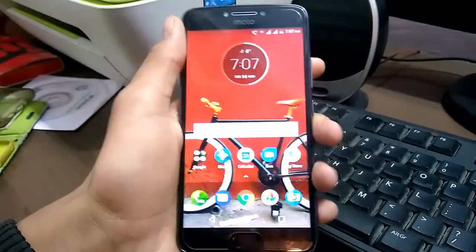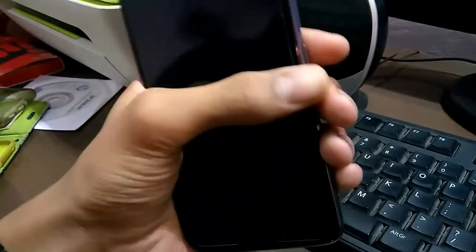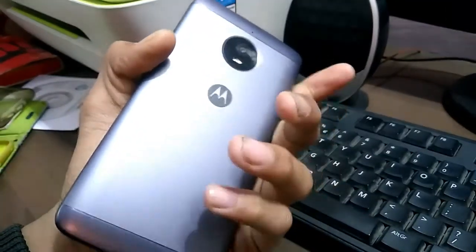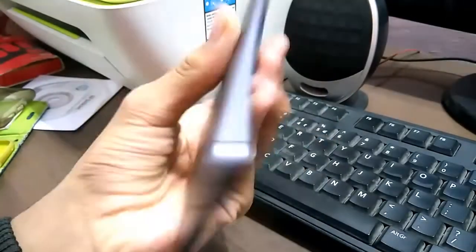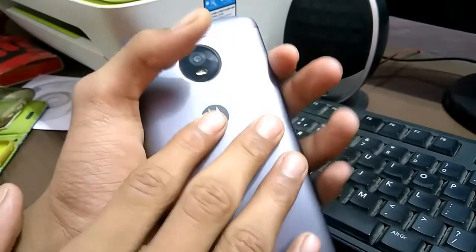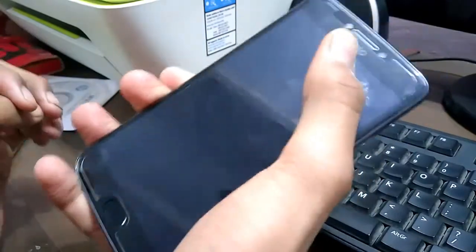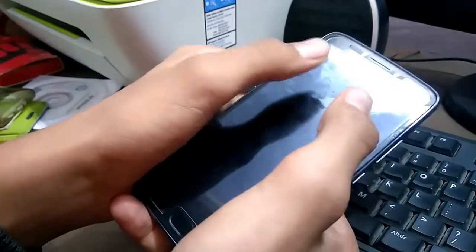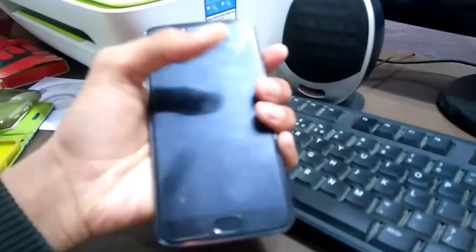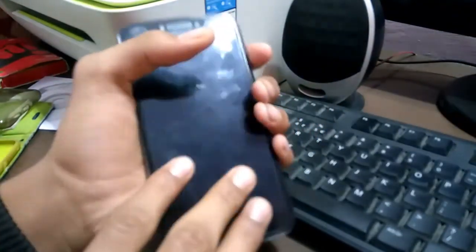And guys, the second con of this phone is its weight. The weight is 198 grams, which is too heavy to carry. If you want a light phone, believe me, this one is not for you because it's too heavy. You cannot use it with one hand, you have to use two hands to use this phone. And it's a pretty big screen. If you want a very large screen, you can buy this phone. So for the cons, in my opinion, that's pretty much it.